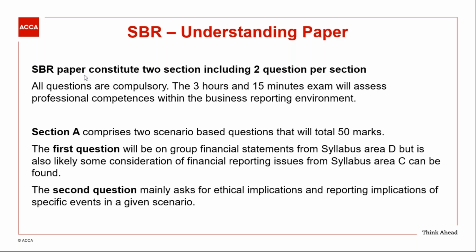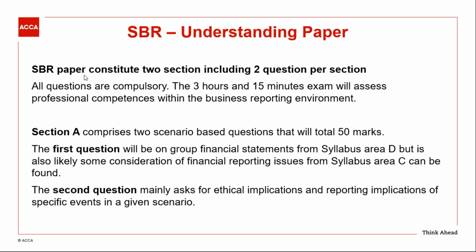Next is consideration of financial reporting issues for syllabus area C. It is possible that the examiner might ask you how you are going to interpret the financial performance of an entity, depending upon whether that entity was added to or removed from the group. So section C of your syllabus might be tested as well, along with the consolidation question. So two sections might be clubbed together, where you can provide your answers. You need to be very cautious about how you are going to account for all those aspects of your paper.